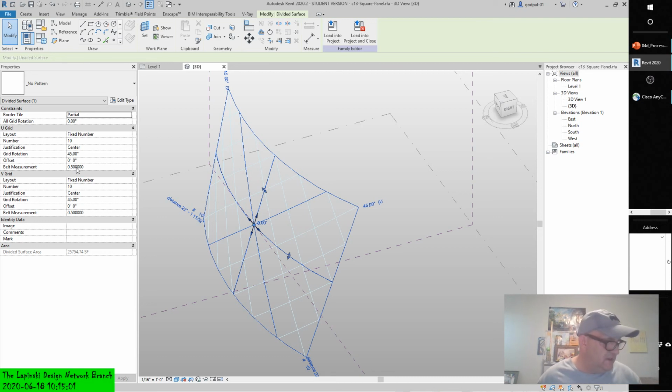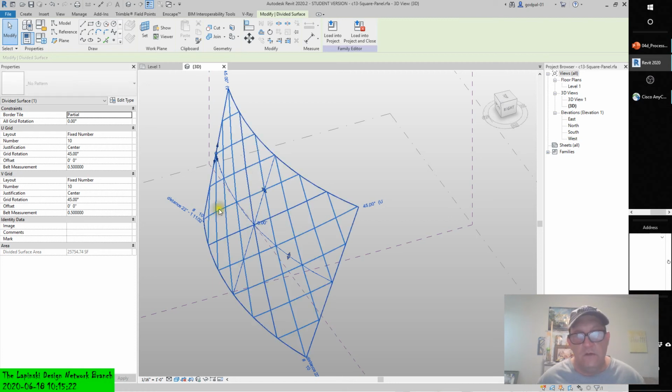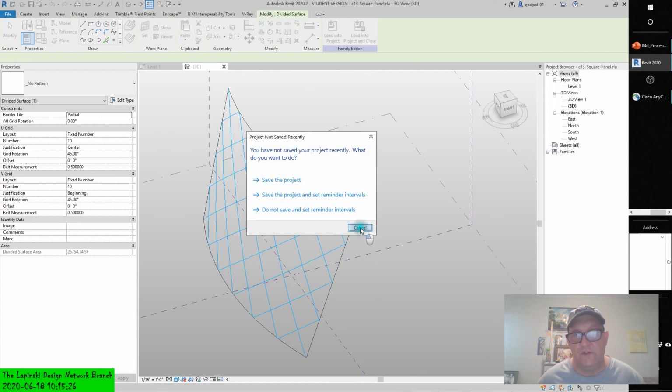Anyway, so as you can see, the grid justification marker. You can drag it to any side or corner of this or the center of the grid, which also adjusts the value of the justification property of both U and V grids. So if I was to drag it over there, I actually rotated it if I was to cancel.